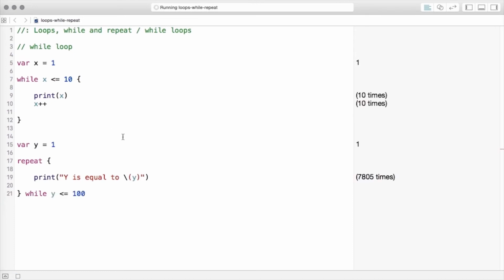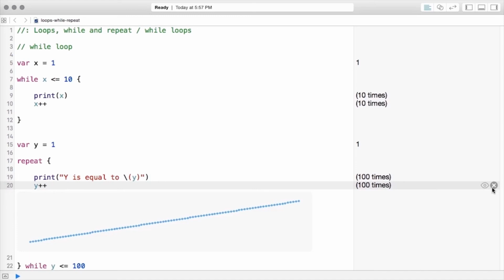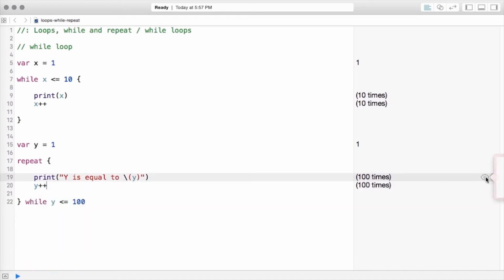So now you'll see that we have a loop that's continually going, and that's because I didn't increment the loop, and that should be done right here where we do y plus plus. So if my playground can recover from that, then you'll see a working while loop. Okay, there we go. So it stops at 100 times, and it just prints out y is equal to whatever the value at the time during the loop is. So there's our graph. And can we get values? It says y is equal to 100, but it's off the screen for you. So basically it's doing what we want it to every time. Don't forget to put your incrementer there, and then your condition here.